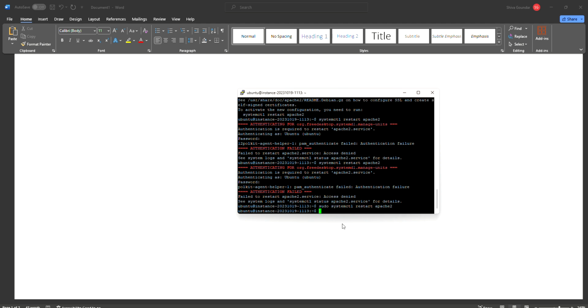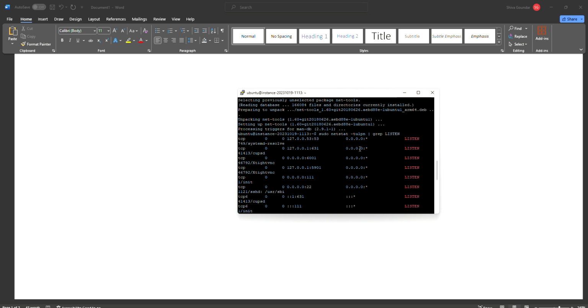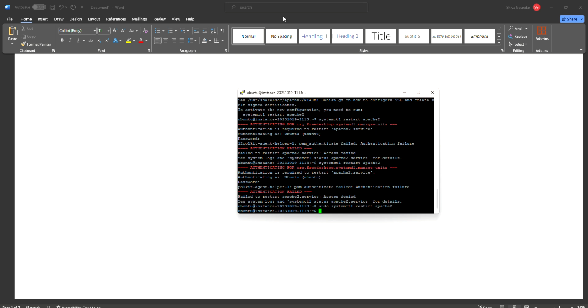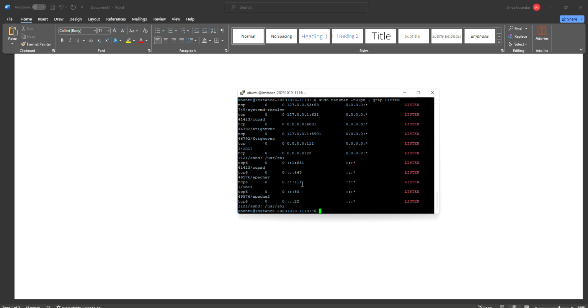So now it has restarted. Now we can check again which ports are being listened to. So we'll enter this command, enter. So now we can see this port is also being listened to, both the ports. So we've successfully done it.